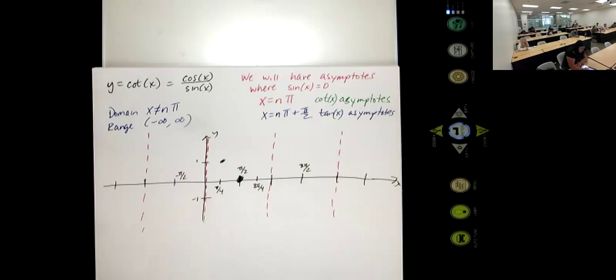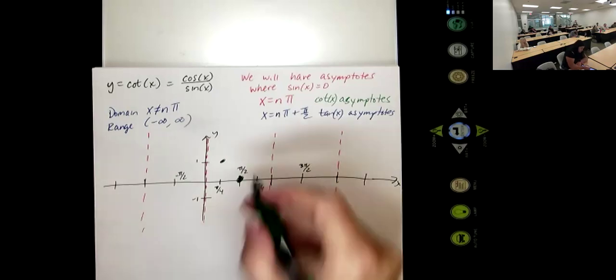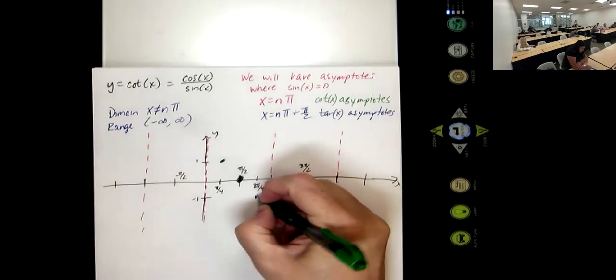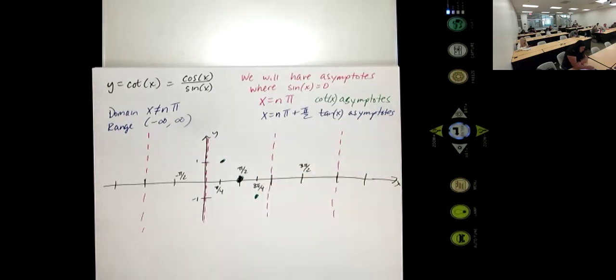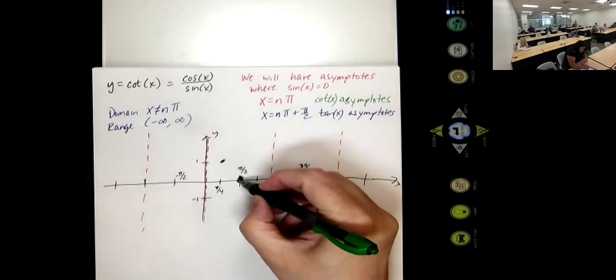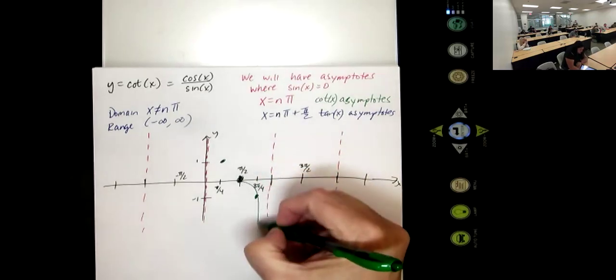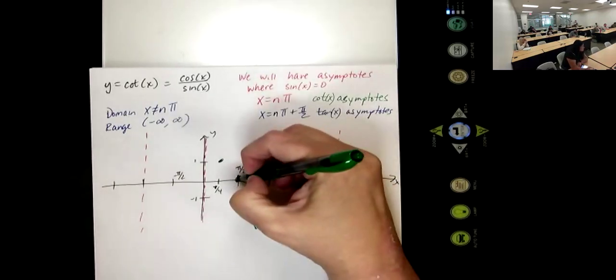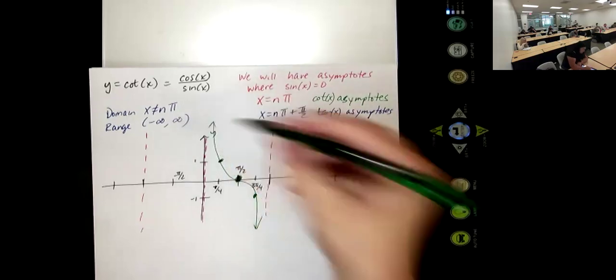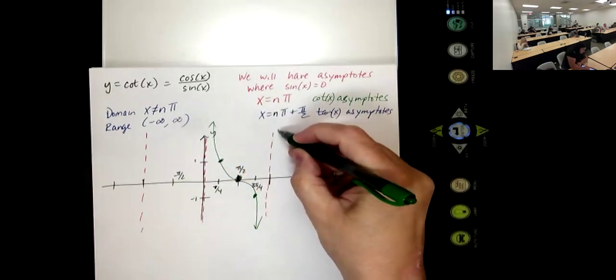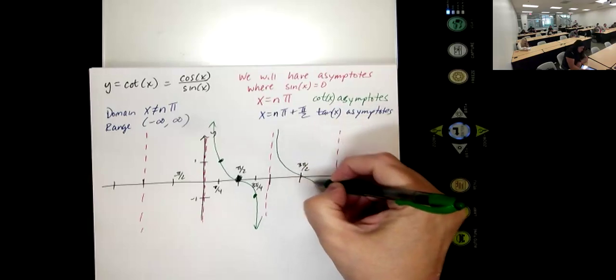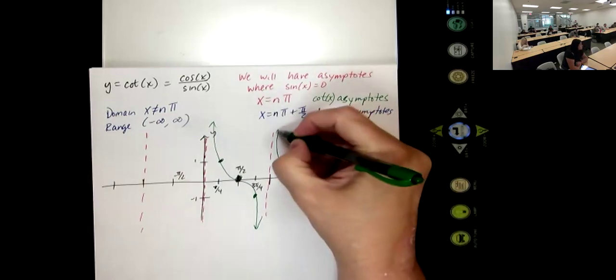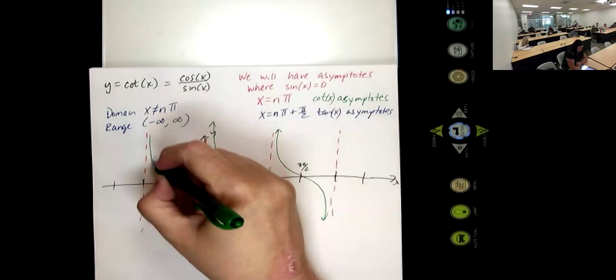If we do cosine of 3 pi over 4, they're both root 2 over 2, but cosine is negative in that second quadrant. So we're gonna have a -1 here. So this kind of looks like tangent, flipped sideways and moved over a little bit. And we'll see that behavior repeating for all tangents, for all cotangents.